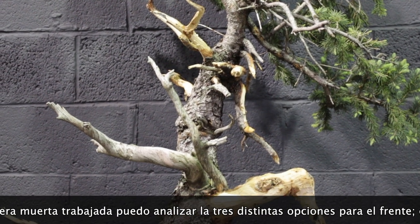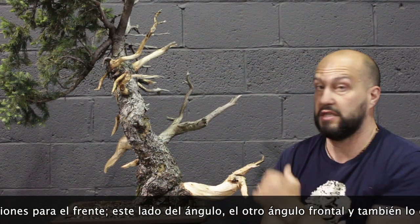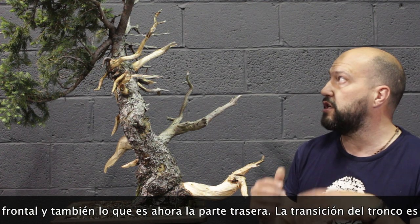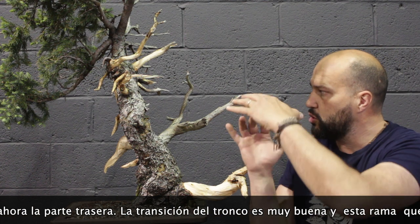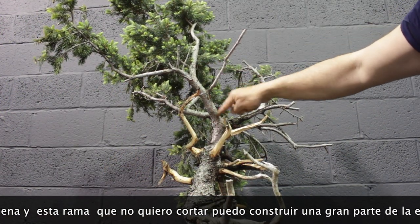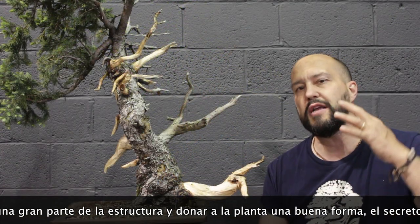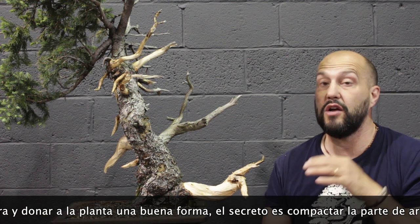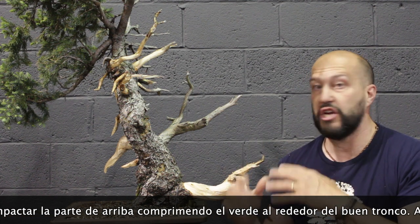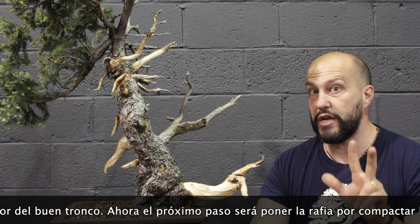There is a good transition between the trunk line and the jin, the natural one plus the jin I just did this morning. And then on the top of the tree, I have a big branch that I would like to use to compact the tree. I don't want to eliminate that branch and only create a tree with a few little branches, because I have a nice and massive trunk. So my goal is to squish the green of the tree together in order to create a nice and compact shape for the future bonsai. So I keep open my 3 options.